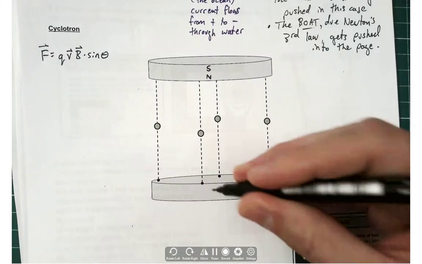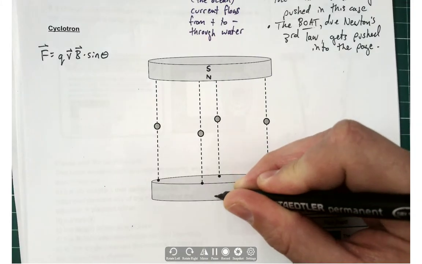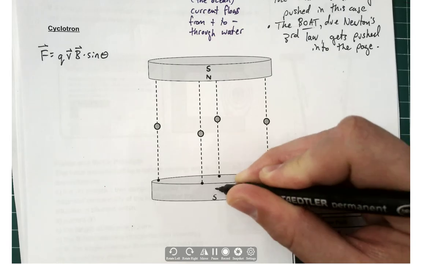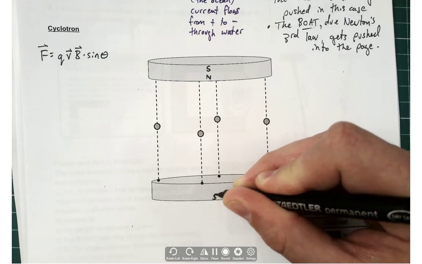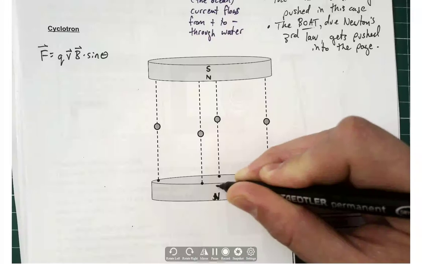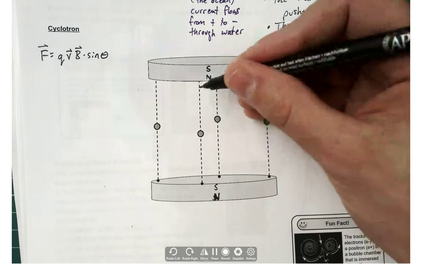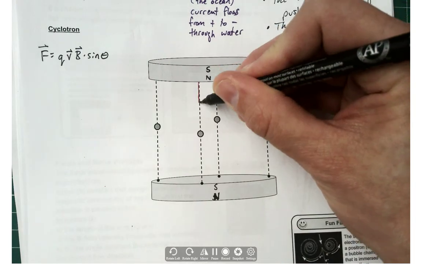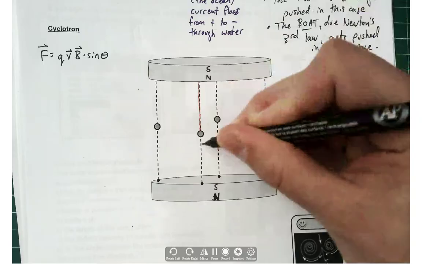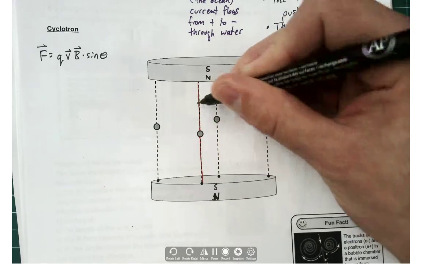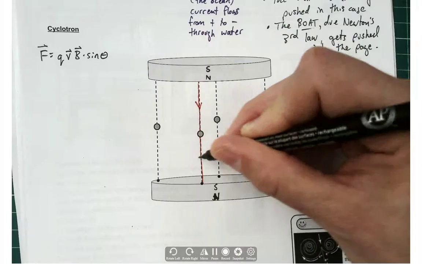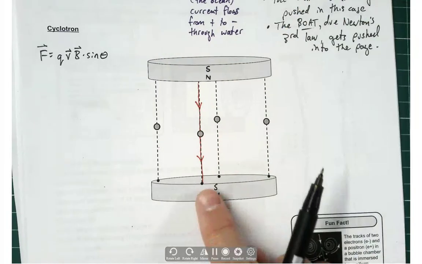Then I also have a great big hockey puck shaped magnet on the floor. We'll have it north on the bottom, south on the top. Now, because that's the case, there's going to be a magnetic field between the ceiling and the floor. Now, I'm going to be kind of strategic about this, and I'm going to do it with my red marker. I'm going to say that descending from the ceiling all the way to the floor would be a magnetic field oriented downwards.